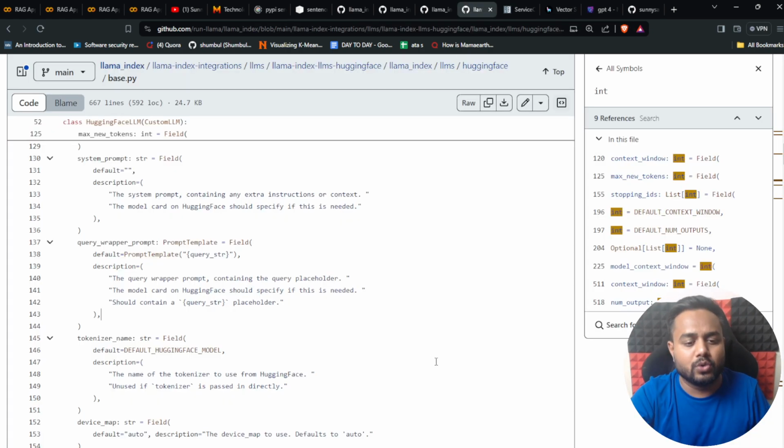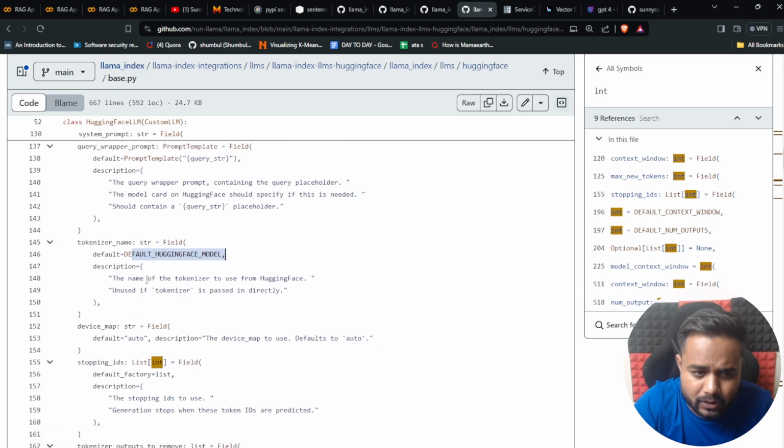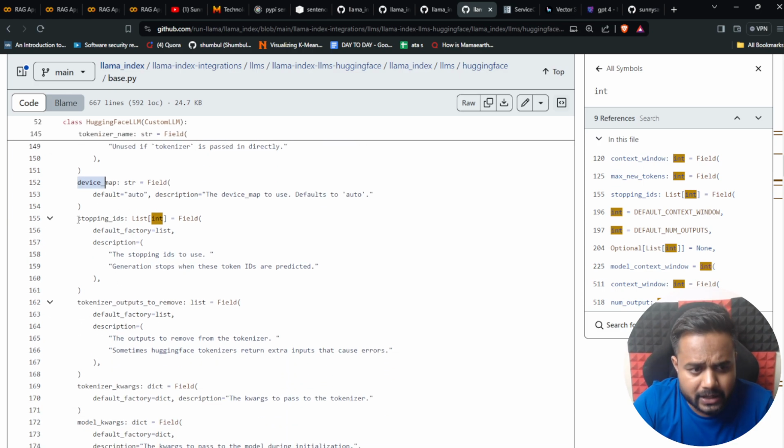Now here you can see we have the default Hugging Face model. Tokenizer name means whatever model you are going to use. If you don't specify anything, I think by default it will be GPT-1. Device name means whether you are going to use the CPU or GPU. Stop IDs means where you want to stop.